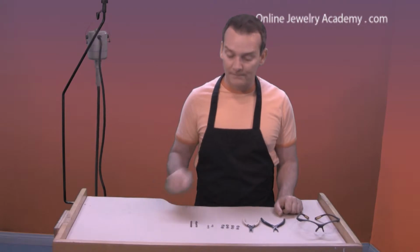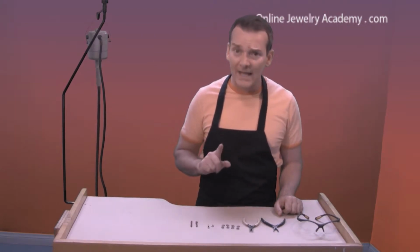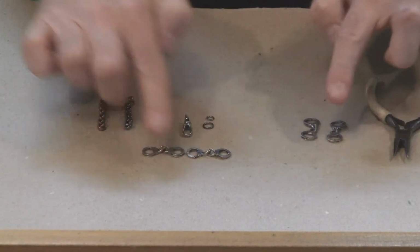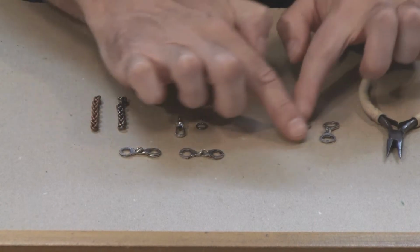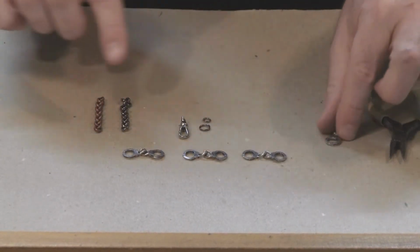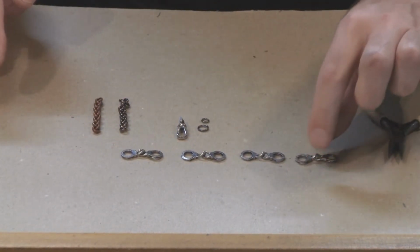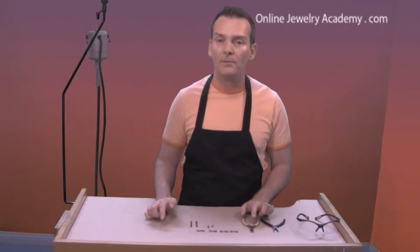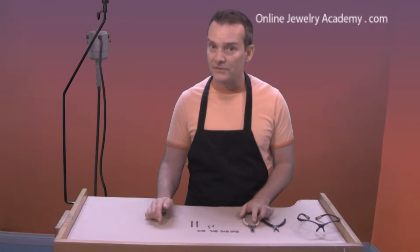So let's get started. First, you want to lay out your pattern. Now, when you're at the bead store, you may want to actually take a ruler with you or ask the clerk if they have one. If you're making a lady's bracelet, it would probably be about 6 to 6.5 inches, and a man's bracelet would probably be 6.5 to 7 inches.